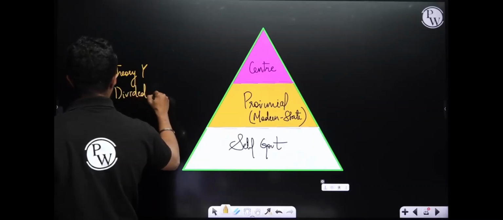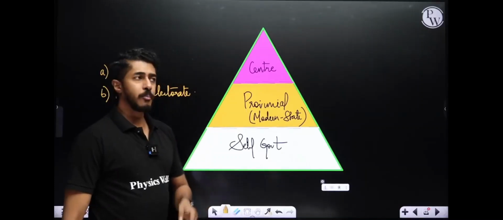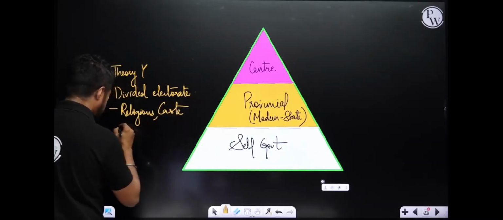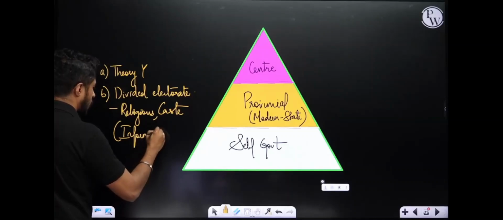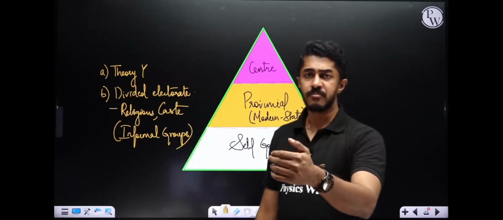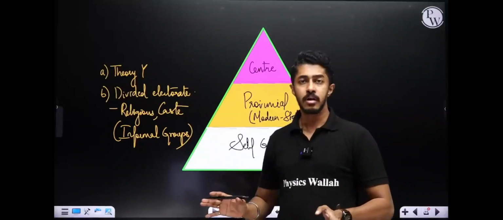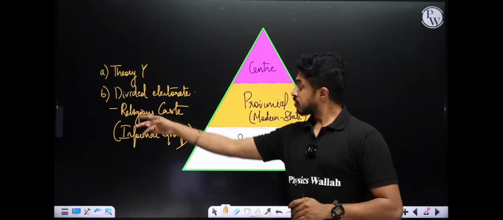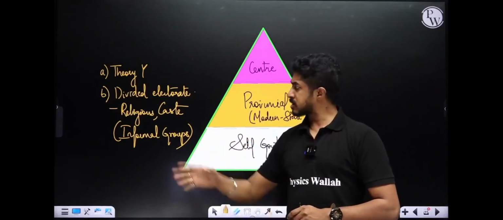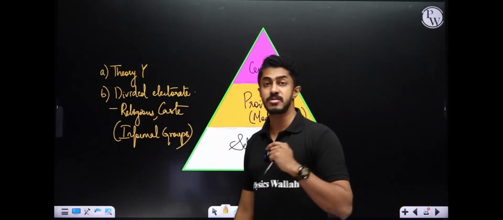B, it was a divided electorate. Whether at the state level or the local level, people were already divided on religious lines as well as on caste-based lines. That means the informal groups here were formed on the basis of what? Religion and caste. Feeling of nationalism, self-determination, self-independence, self-awareness, etc.: no, nothing called self. It was all basically group relation based on religion or caste. Classic example of why informal groups are dangerous. Because the informal groups formed in the pre-independence era were largely based on religious and caste-based affiliations.